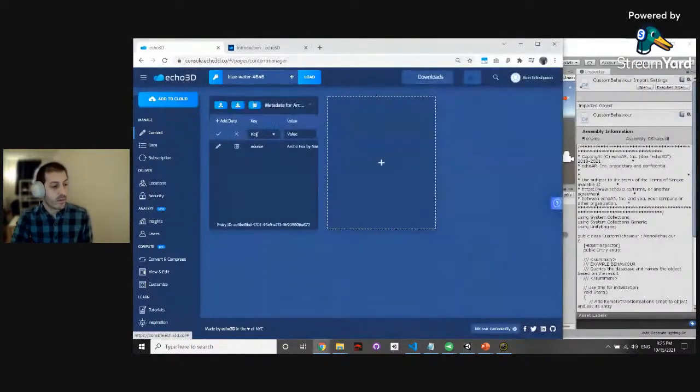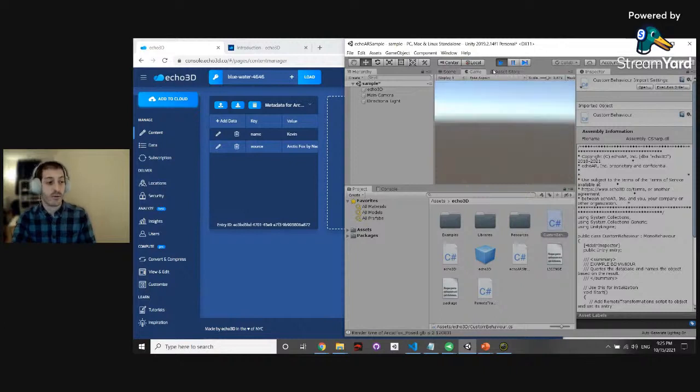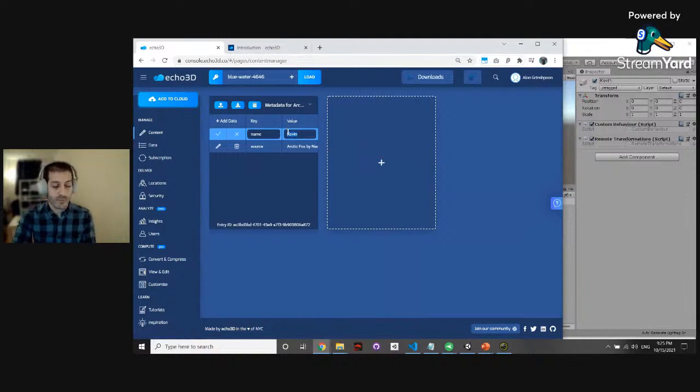So I'm going to add some name to it. So let's do name equals Kevin. That's a good name for a fox. And now I'm going to press play. Data, again, will stream from the cloud to the game engine. But now, instead of having the fox, we have Kevin the fox. How cool is that? All we had to do, just a few clicks, the function runs, and then we have Kevin the fox.